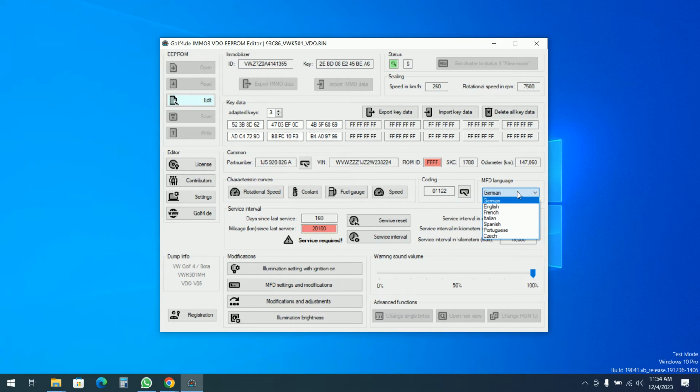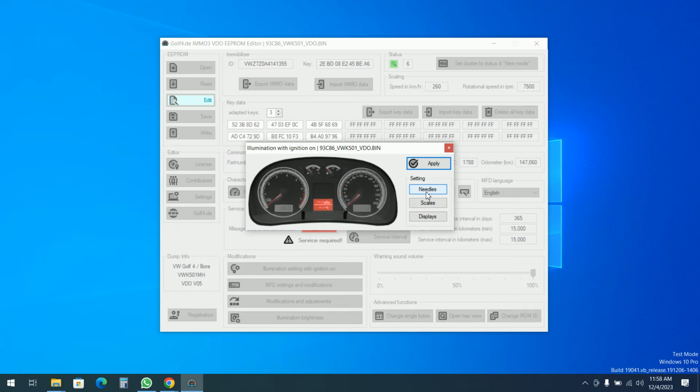Let's close. We can change the language of the cluster. For example, if you want in English, we can do the service reset, the interval reset. We can modify the illumination setting when ignition is on. For example, we can set the ignition to on and configure we want to backlight only the needles.